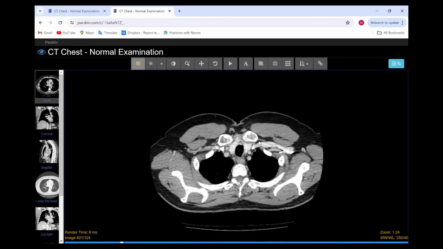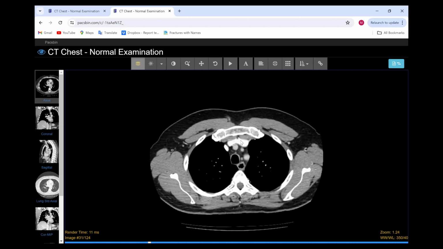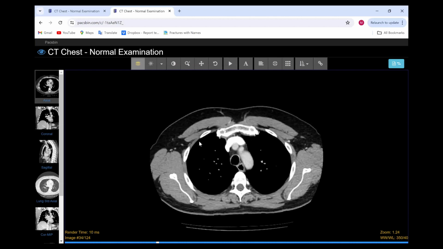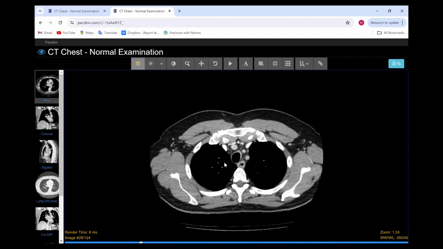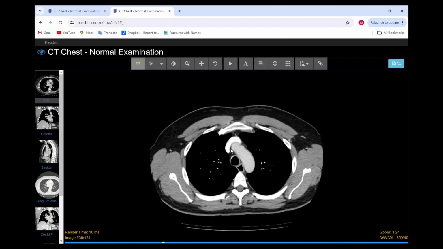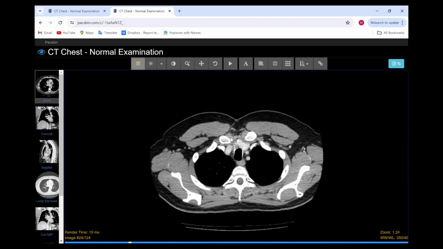Also, we have vascular structures here. This is called the left subclavian, and this one is the right subclavian. We usually give the contrast through one of them, and you can see here this contrast passing through the left subclavian. The left subclavian goes down, forming the left brachiocephalic, and the right subclavian here forms the right brachiocephalic, joined together forming the superior vena cava. This is regarding the neck and lower cervical.